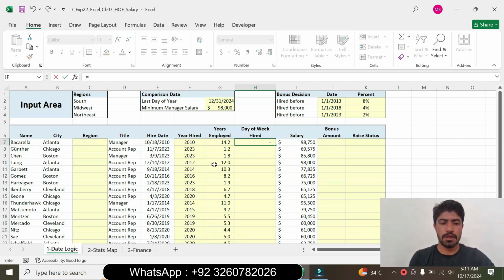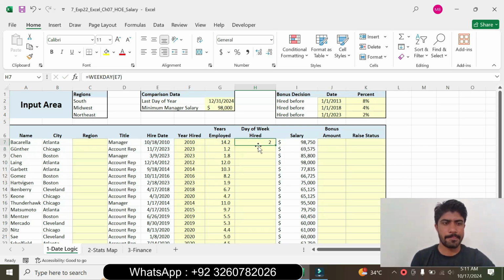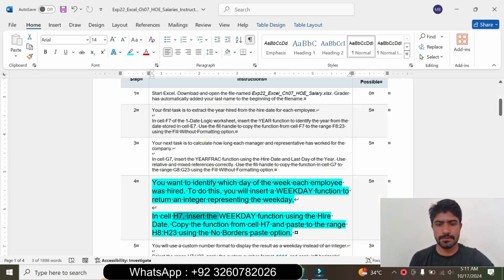Type equal to and type the WEEKDAY function and select the cell, hire date, close bracket, press Enter. Copy the function from cell H7 and paste in the range H8 to H23 using the no border paste option.